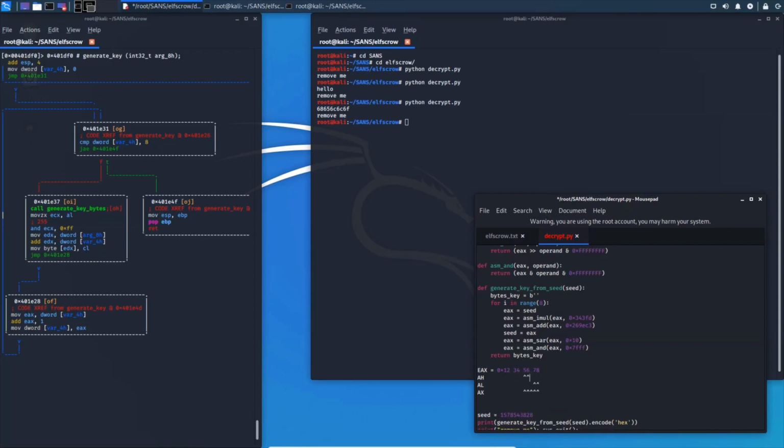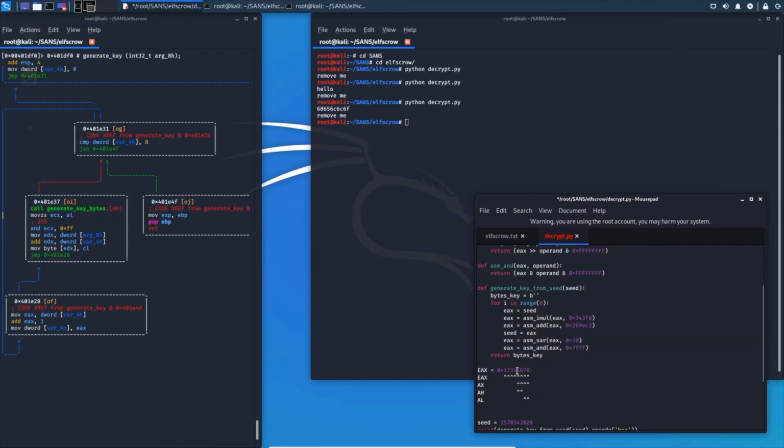Right, so let me just add EAX there as well. So you get a bit of an idea of how the assembly stuff all works, how the different sizes of operands work. So different register sizes. So EAX is the whole thing. I'll just remove the spaces so it's a little bit more realistic. There we go. So EAX is the whole thing, 32 bits. Right? This is 32 bits.